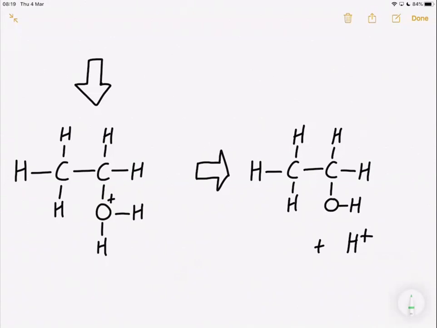So we've got two steps to look at here, because it's easiest to get your head around what's happening. We have to have some more electron pair movement this time. If we play spot the difference, we're going to remove a hydrogen from that oxygen. If you look at the left-hand structure and the right-hand structure, the right-hand structure is ethanol. The left-hand structure is some kind of unstable intermediate that hasn't quite formed ethanol yet. So let's say it's this hydrogen that we're going to remove. It needs to be removed as H+.